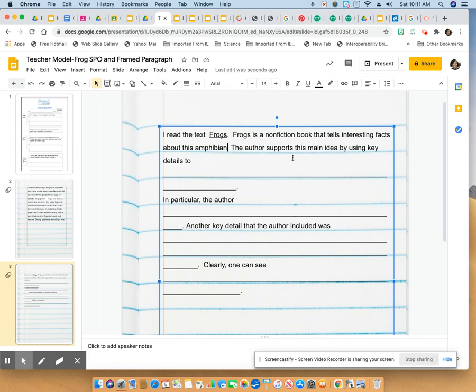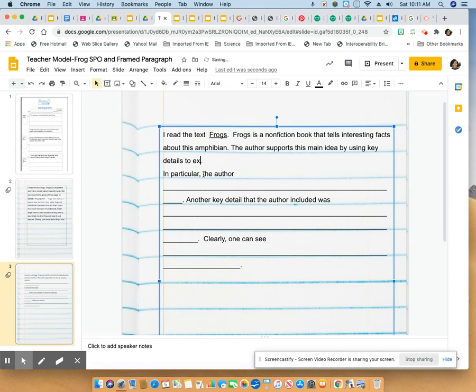Okay. The author supports this main idea by using key details to explain how the frog eats and, or we even could say survives.